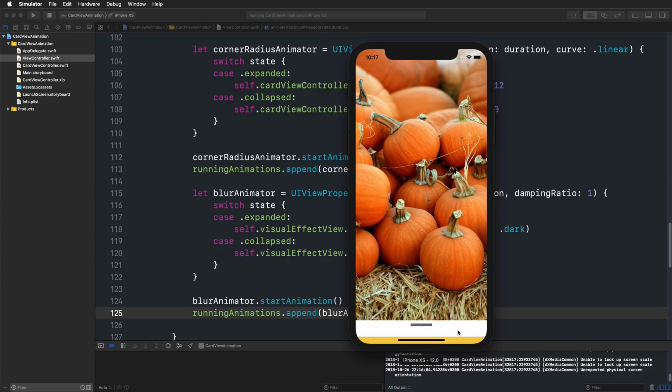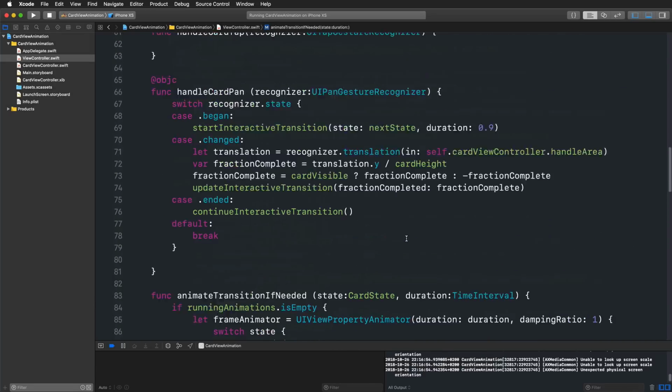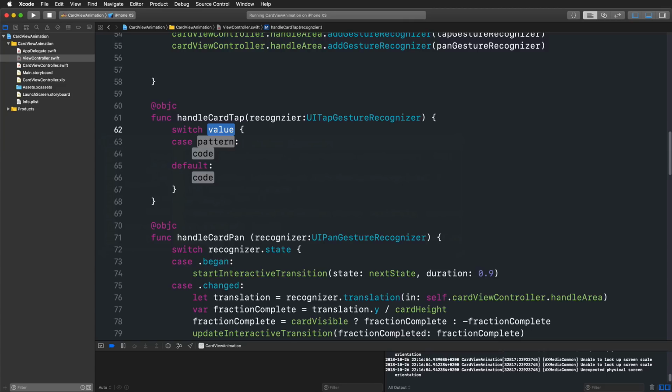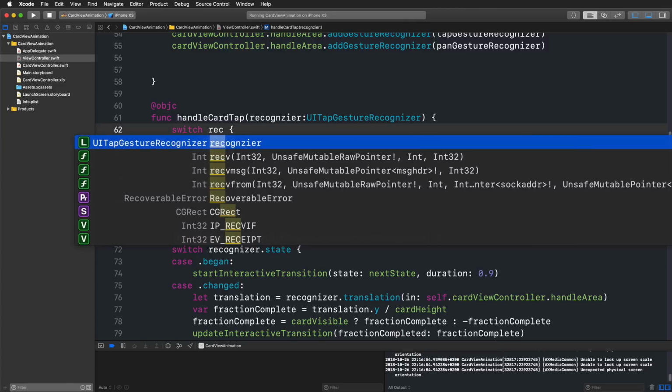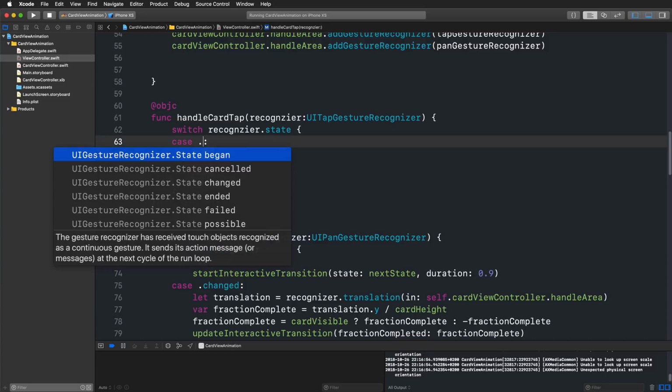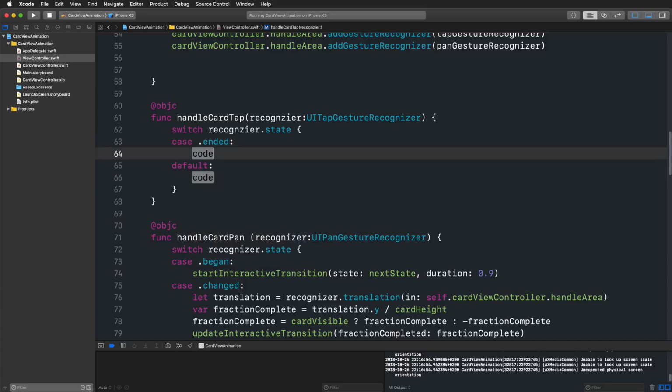But what's still missing is our tap gesture that we have to add here. And as I've promised, this is actually the easy part. We have dealt with our pan gesture. Now we deal with the tap gesture. We're switching through the recognizer state again, so state of the recognizer in our handle card tap function. And the first case that we're interested in here, and also the only case, is ended.